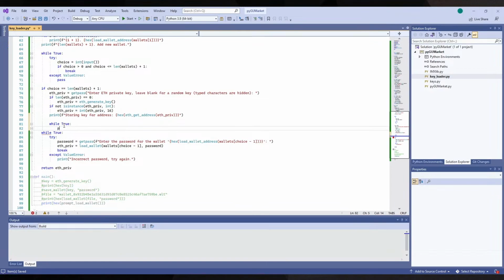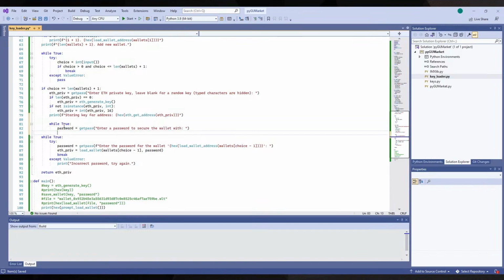No, we don't need that. And we'll ask the user to enter again.